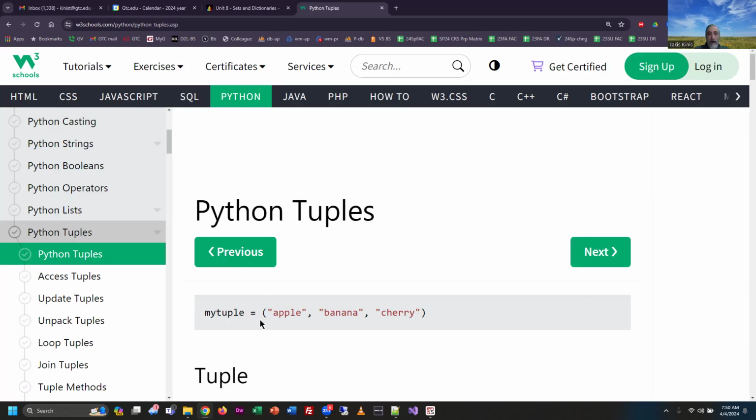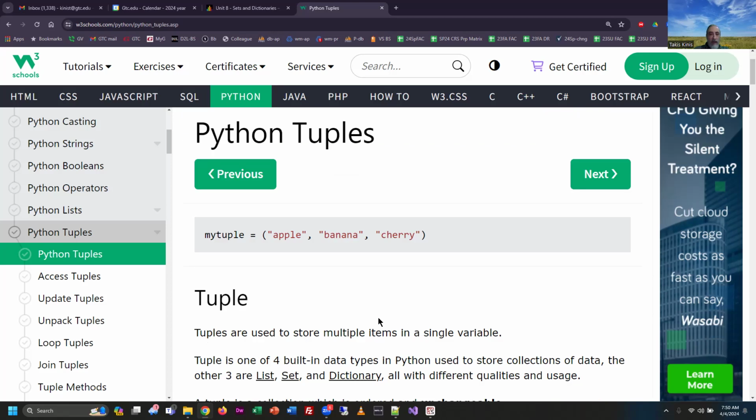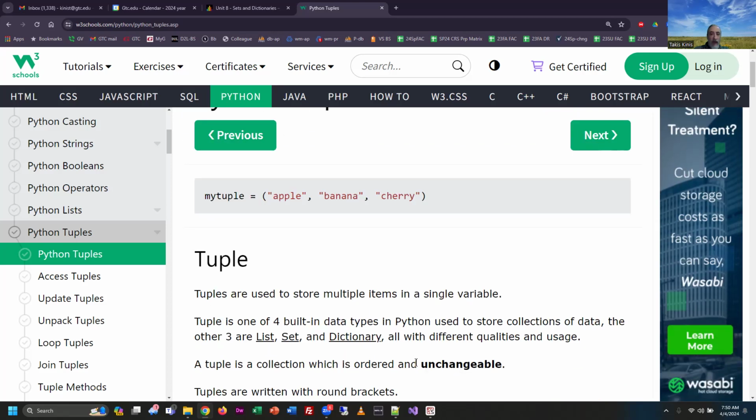If we look at tuples, right? Very similar to a list, but the difference with a tuple and a list is that tuples are unchangeable, right? And so very commonly used if you import data, you're processing data, you don't want to alter it, but you want to make it process as fast as possible. Tuples are often the choice. The only difference in how you put them together is you use parentheses, right? And that's how we can tell it's a tuple.